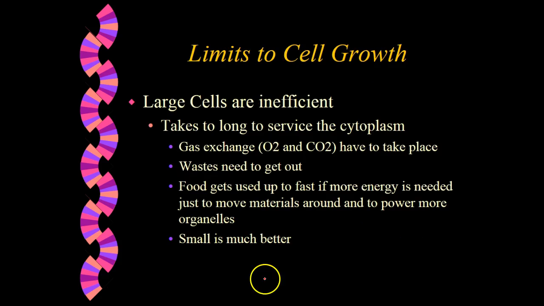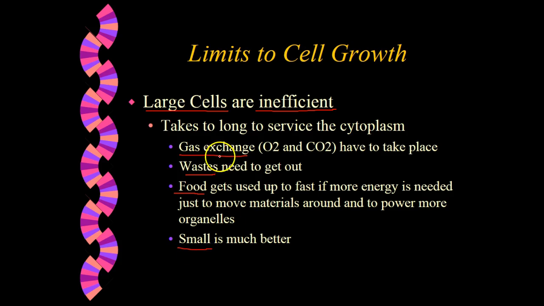Okay, so why does a cell remain small? We talked about it when we did chapter 7, but large cells, remember, are inefficient. And when we talk about inefficiency, remember we talked about gas exchange, waste removal, bringing food in, bringing water in, bringing waste out, bringing O2 in and CO2 out, and we talked about surface area to volume ratio. And remember, we determined that small is better.